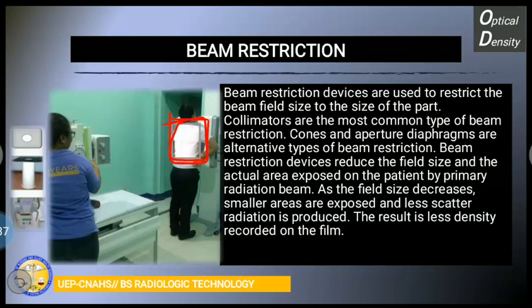So ito yung mga usual na ginagamit natin. This is the automatic collimator. Yan. Ito, pwede nating ma-replace yung diaphragm or rectangular collimator at saka ito yung cone. Okay, sabi dito, if ma-restrict natin, if ma-limit natin yung field size, nagdi-decrease yung optical density because nalilimit natin yung scatter radiation. Diba? So, less scatter radiation, therefore, less optical density on the film. Kasi nga, too much optical density is not good.